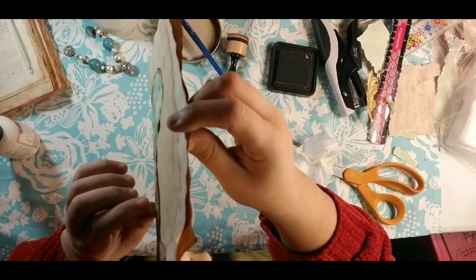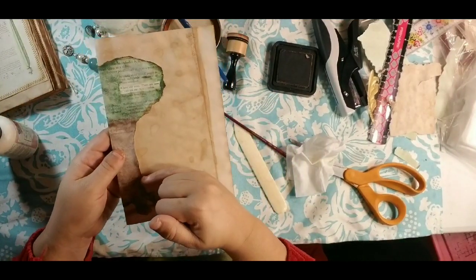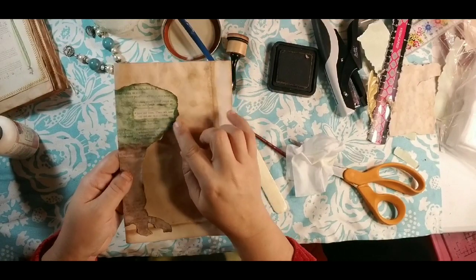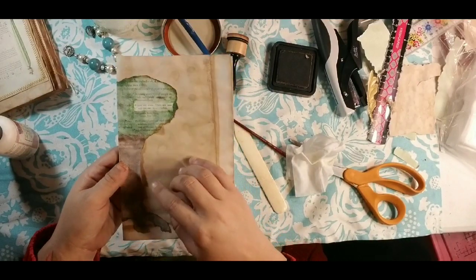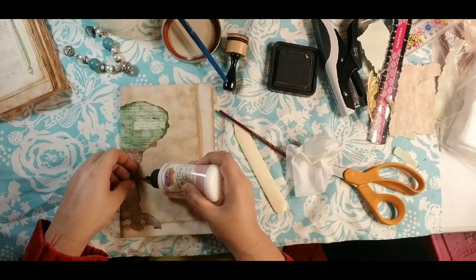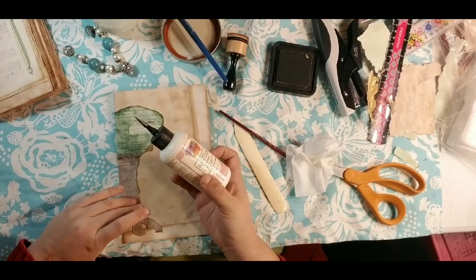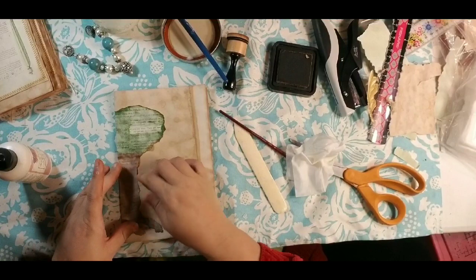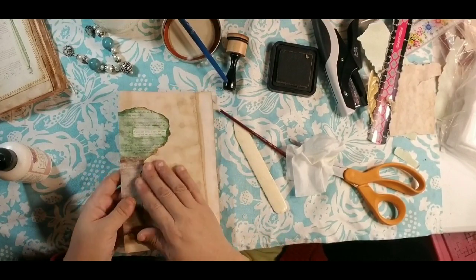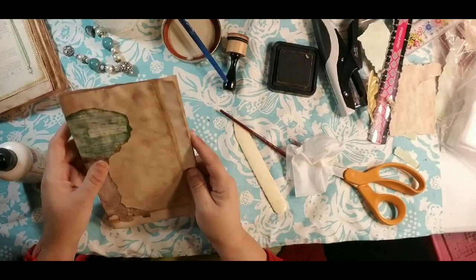So, I don't know if you can see, hopefully you can see like right here where it sort of creates. I didn't go all the way up to the exact edge where it's completely flat. I went as close as I could get, but there's still some of these, you know, like that. I probably could put a little bit more glue on because I don't want it to be loose where it's going to catch everything, if that makes sense. But I sort of wanted it where you could feel, you know, so it didn't look like, because that looks really good.